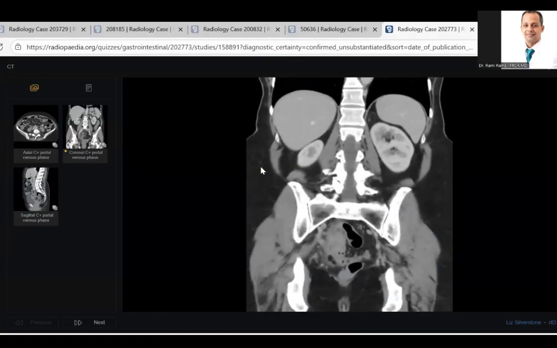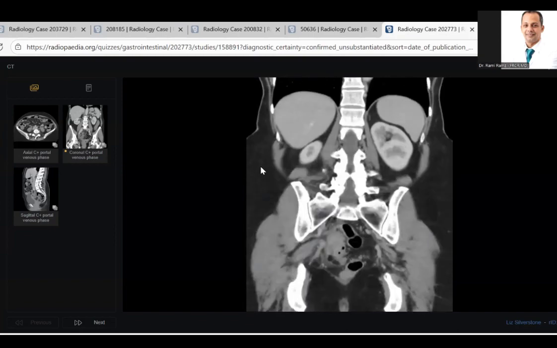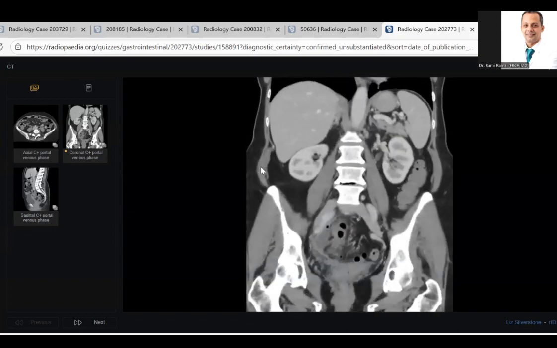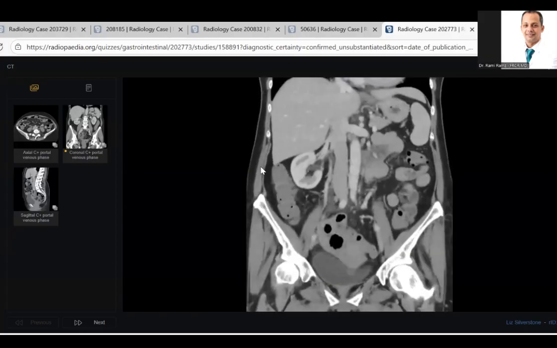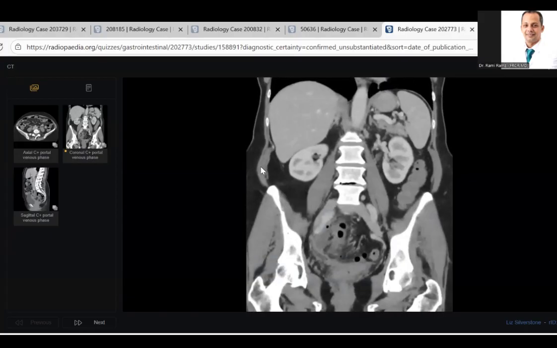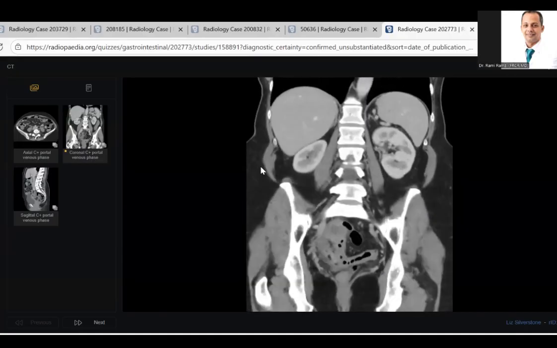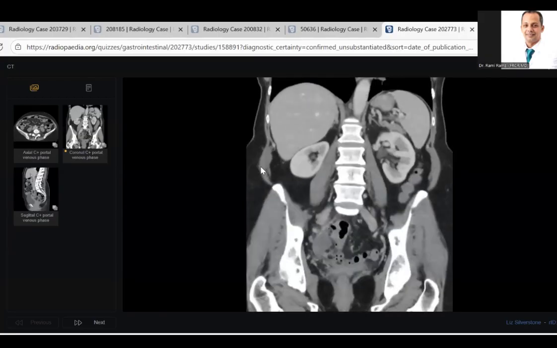this further on MRI. And another possibility is that there might be some infection in the uterine cavity, because I'm concerned about the air and this fluid signal and the gut close approximation. So there might be some complicated diverticulitis with fistula formation. Can I proceed further with the MRI pelvis of the patient? No need.